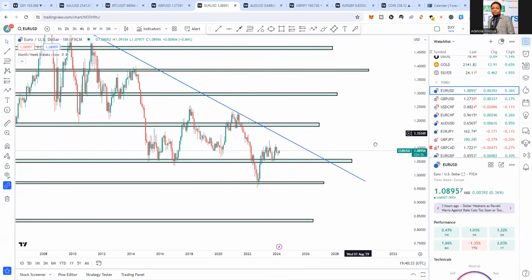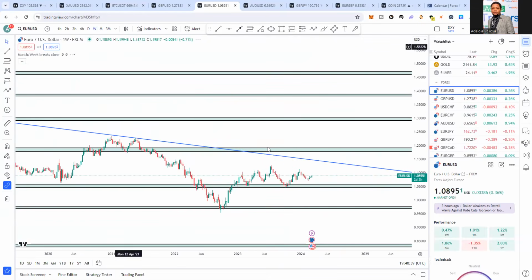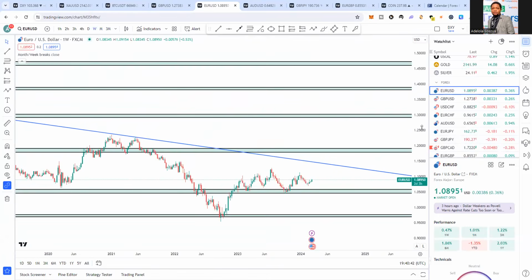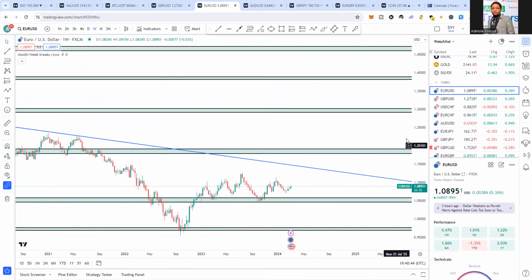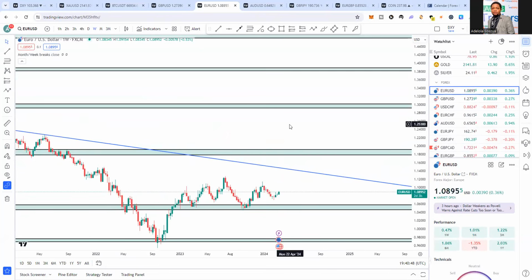So what we are going to do is to now go to the lower time frame to scale down. So we go to weekly. We start with weekly again. Don't forget, what we are trying to do is we are trying to build a story, so that when the market is doing all this randomness, it doesn't affect us. So that you place a trade and you go to bed, because you know where it's going, right?